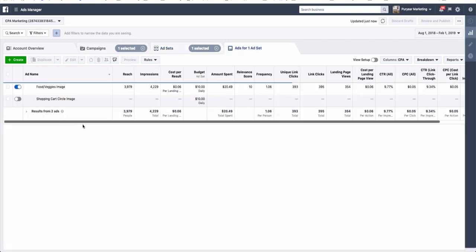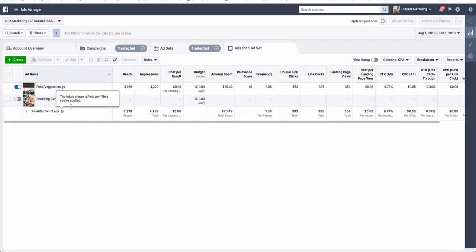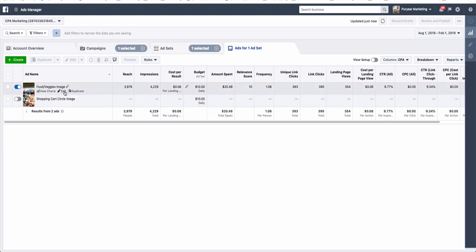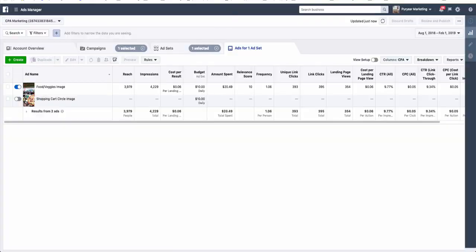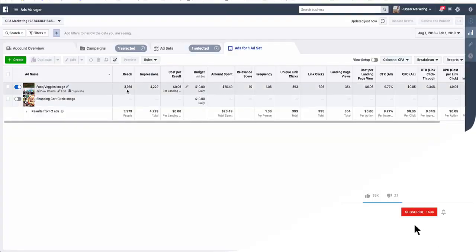But let me show you how this ad worked. Essentially, we're testing different images compared to different copy. So you have to test different types of images, different types of copy to see what works. And then you have to test the audience as well, right? So for this particular campaign, I was running traffic to New Zealand. I was running traffic to people who were 35 to 44 because they're females who are going grocery shopping, right? That age group is going grocery shopping.